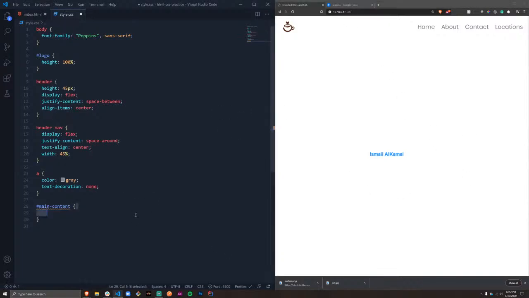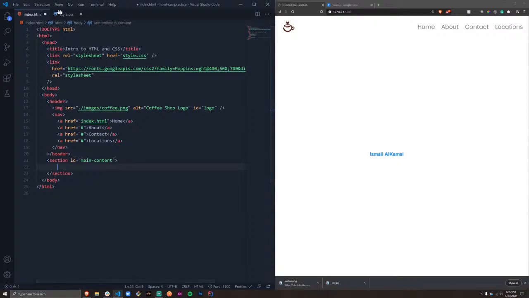So main content, and let's say we want, what should we have here? We want maybe like a landing type setup. So let's make a div here, and like I said, div's not usually used for big sections, but this is just a portion of semantic section, so that's okay.